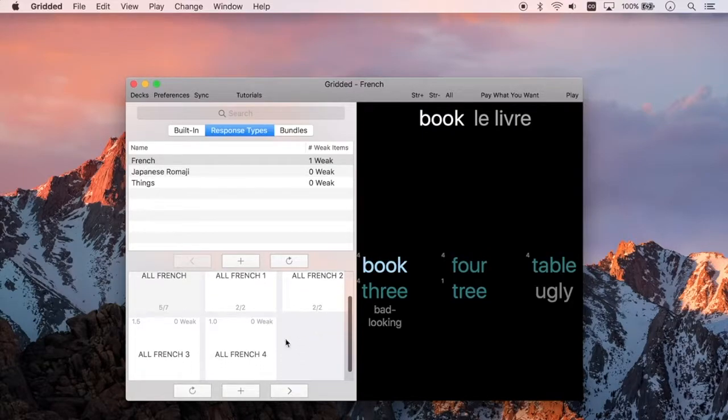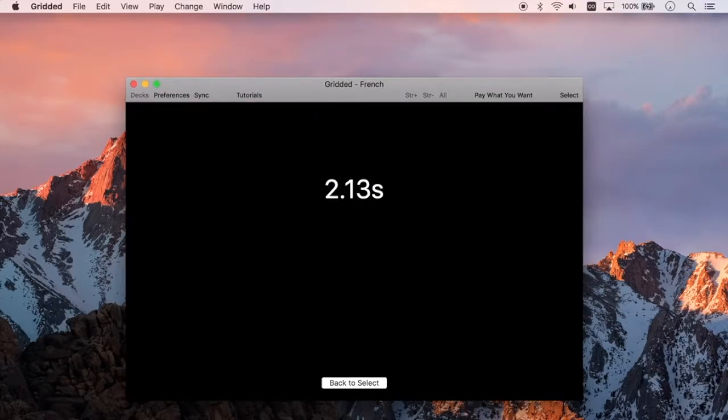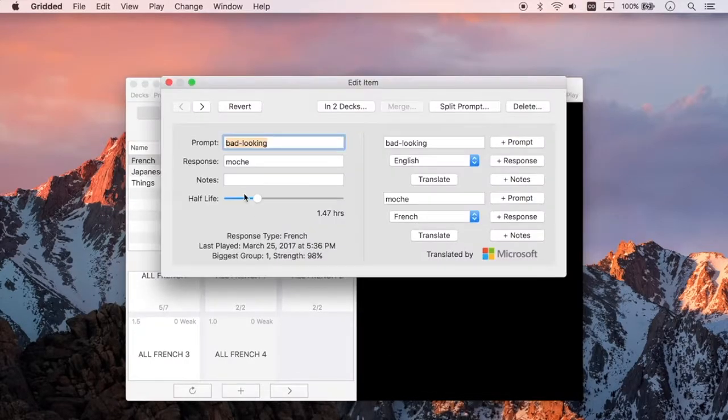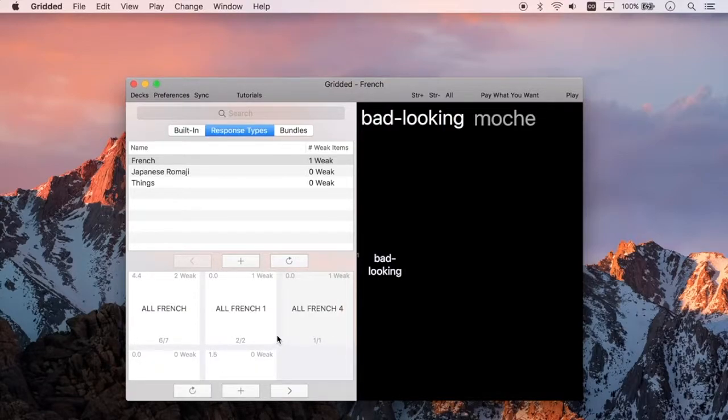And if I were to go into one of these decks and if I were to play this, if I were to make it really weak, and I refresh, then this deck with that card in it will move up, because if you sort by response type, the weakest decks, the decks with the most amount of weak cards, will move to the top.